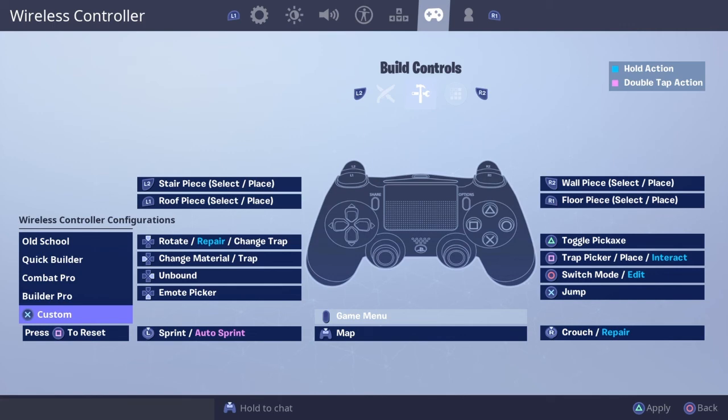My rotate is left on the D-pad. What I do is a left-handed claw per se, where I reach my index finger over and use the D-pad. You guys should really try that as well.